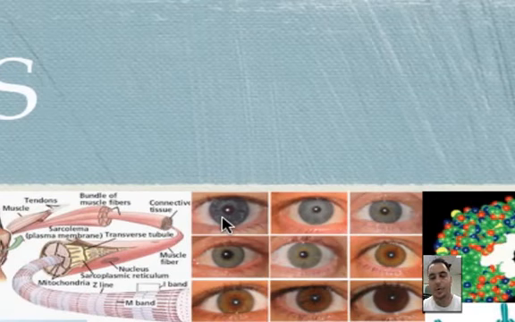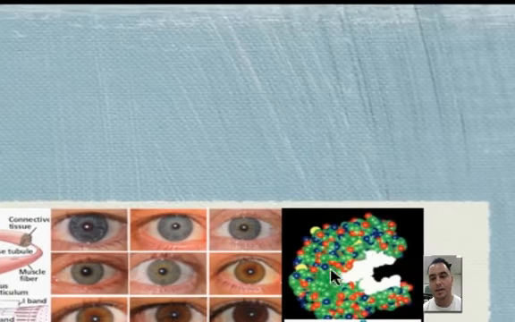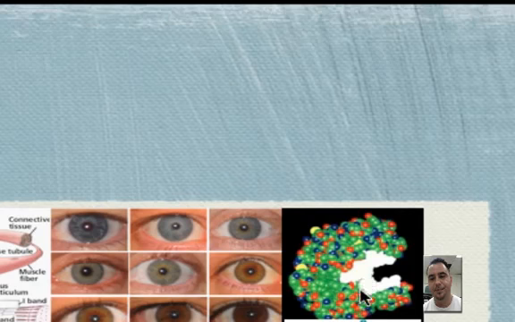So proteins are very important, not just to build our body and build our structures, but to give us all those traits we always talk about, like eye color and hair type and height and those things. Here's an enzyme. Remember, an enzyme is a protein.